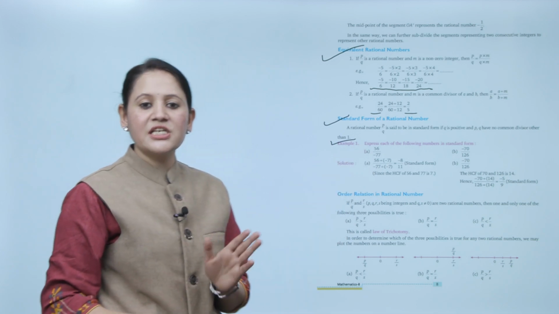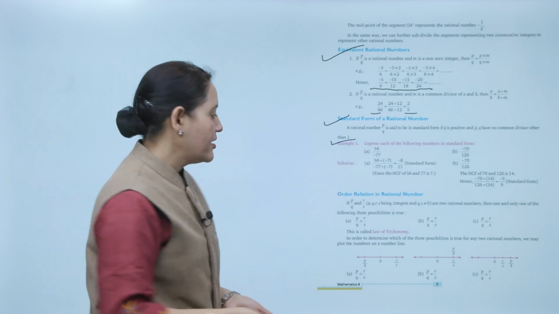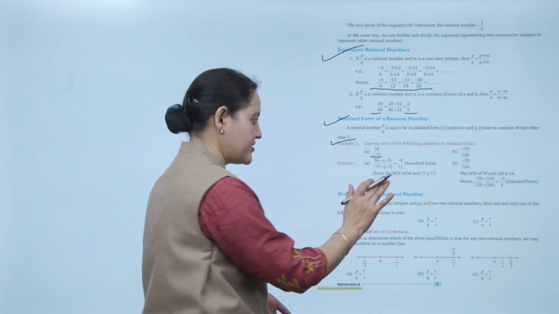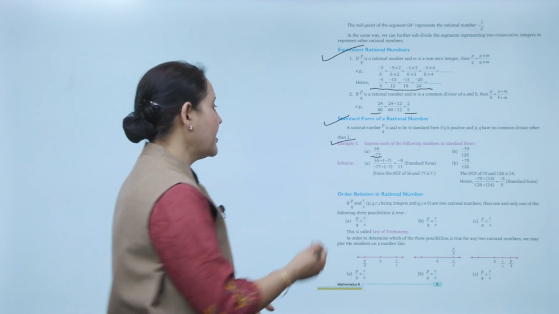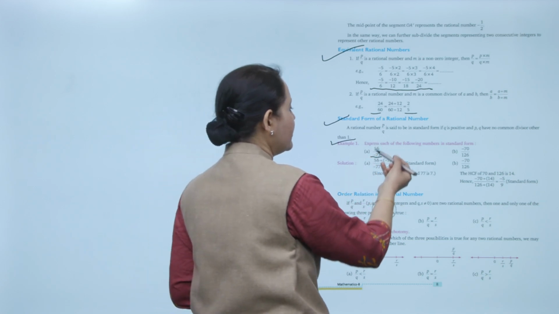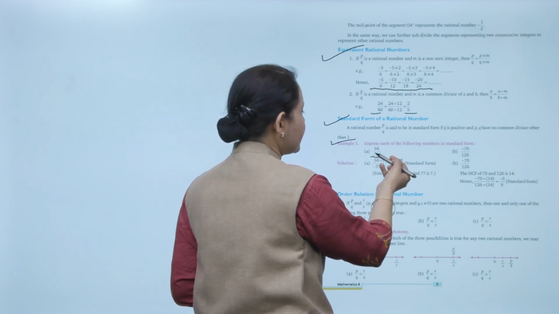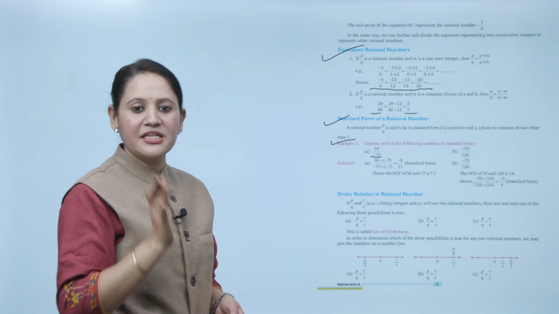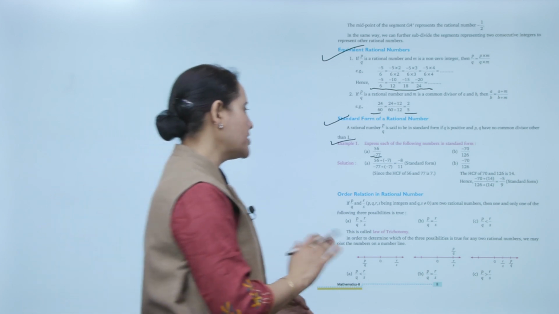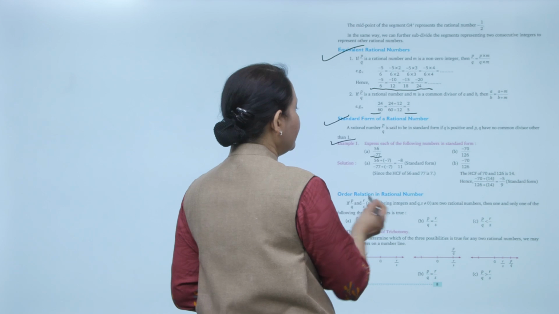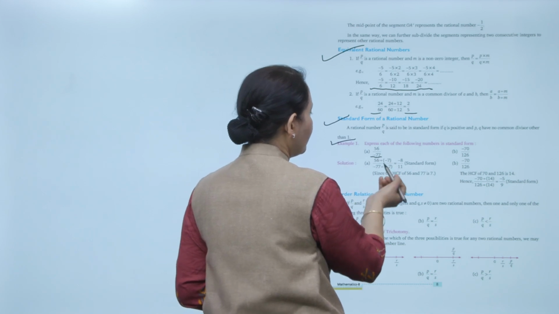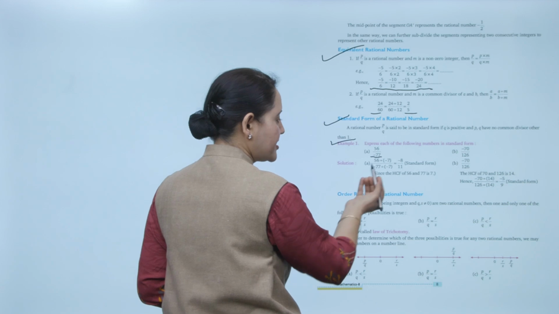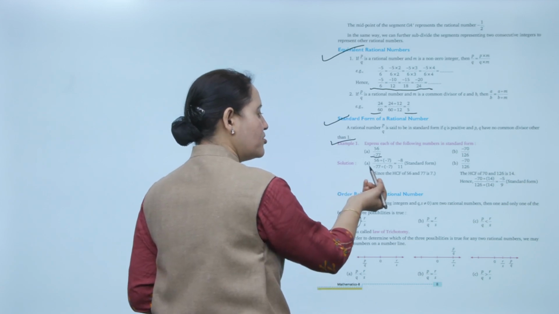To change it into standard form, we have to change the denominator into a positive number. And there is no common number between 56 and 77 other than 1. 1 के अलावा कुछ भी common नहीं होना चाहिए. That means they should be in lowest form. So here we have divided both the numbers by -7. अगर -7 से करेंगे तो ये positive हो जाएगा, प्लस से करेंगे तो ये negative ही रहेगा.